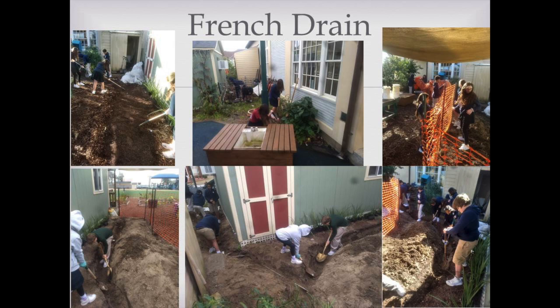Once we marked out the clear path of the drain, we enlisted various classes to help with the installation. We explained benefits such as putting less pressure on the pumping system, cleaning the runoff, and returning water to the groundwater, supporting our nearby vegetable gardens. The last section of the garden will be planted with native Louisiana irises to provide pollinator habitat and increase water retention.